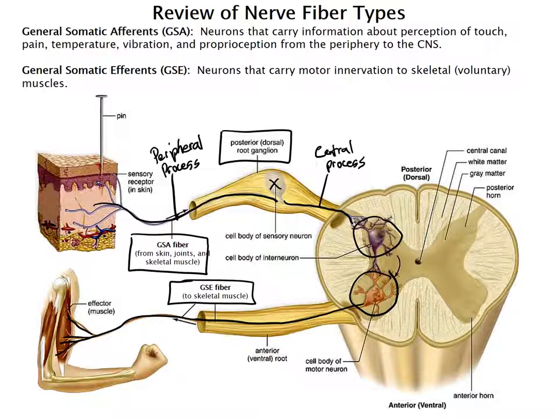The axons of some of these general somatic efferent fibers can be 3 feet in length or more, especially when you're talking about axons that need to innervate muscles in the sole of the foot. Now that you have an appreciation for the 2 fiber types of the somatic system, let's now look at the visceral system. It is this system that contains the autonomic fibers, divided into sympathetic and parasympathetic fibers.